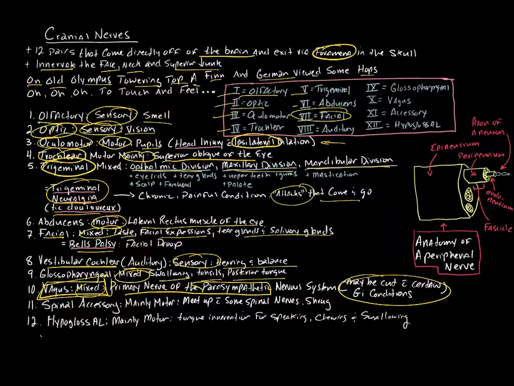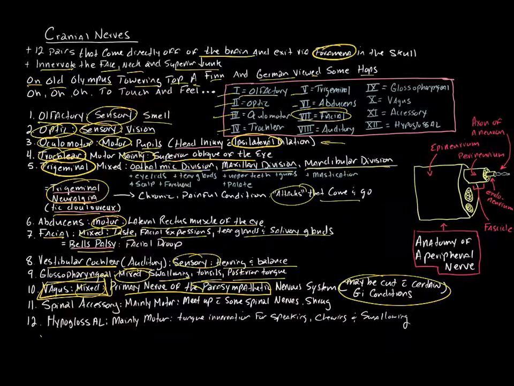For example, if they have an ulcer, and that ulcer perforates and they need to go in and repair it, one of the things they may do is they may cut the branch of the vagus nerve that goes to the stomach, and what will that do? That will prevent acid secretion, right? It'll decrease the acid levels in the stomach. And that makes sense. Why? Because what branch of the nervous system causes us to secrete stuff? The parasympathetic, right? So you're cutting the parasympathetic nervous system off from the stomach.